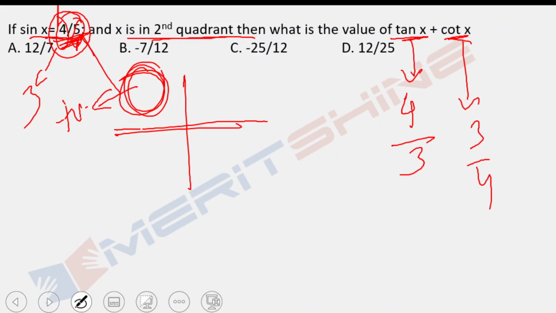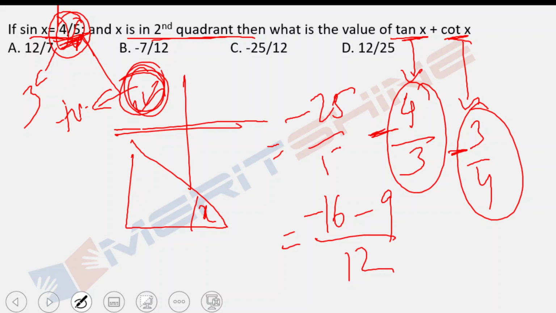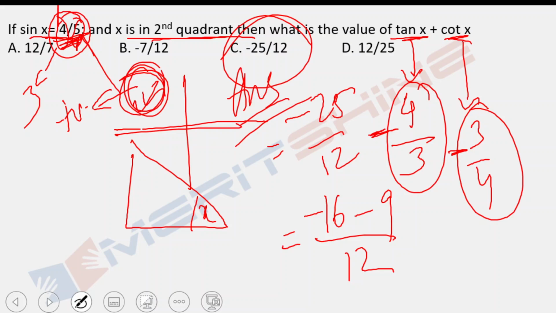Okay. Achha, why 4 by 3 and 3 by 4? I am not explaining it because it's very basic. From a right angle triangle, if you have sin x, therefore you can find out tan x, and if it's a Pythagorean triplet, cos x, tan x, everything you can find out. I suppose you know that. Okay, right. So now here these values are absolute values, but these would be negative in nature because these are in the second quadrant. So minus 4 by 3 minus 3 by 4. What is the value? LCM 12. Minus 4 into 4 is minus 16, minus 3 into 3 is minus 9, minus 25 by 12. So your answer is minus 25 by 12. This is your answer. Simple, right?